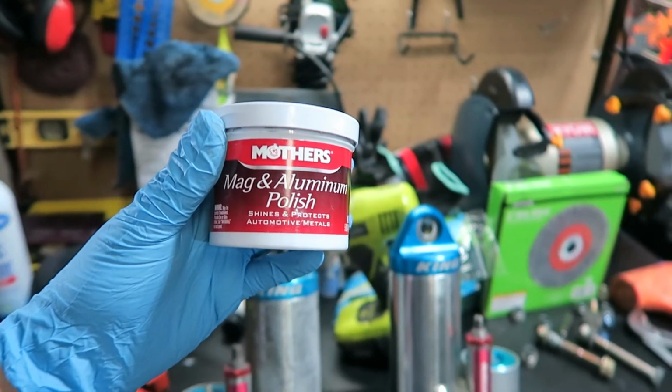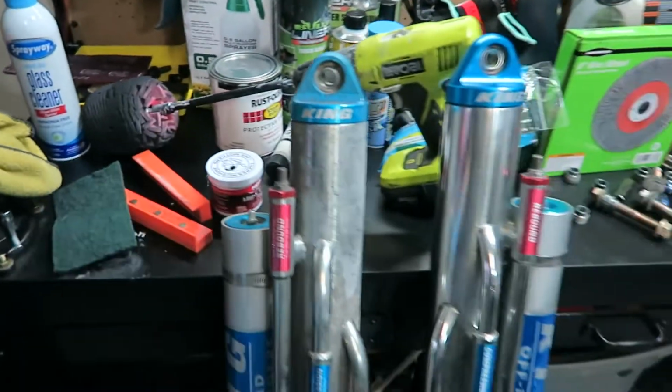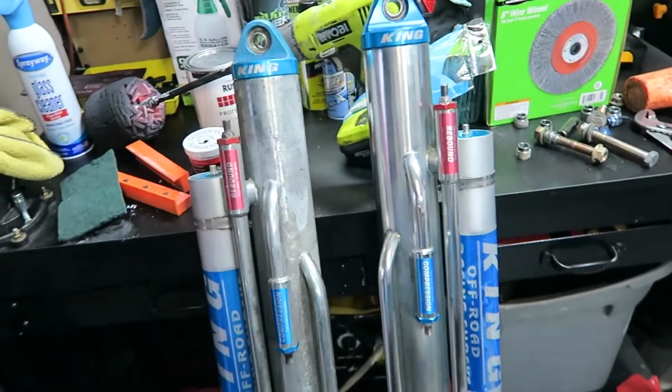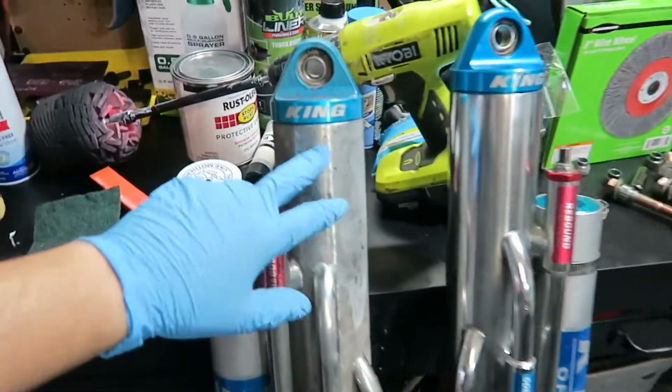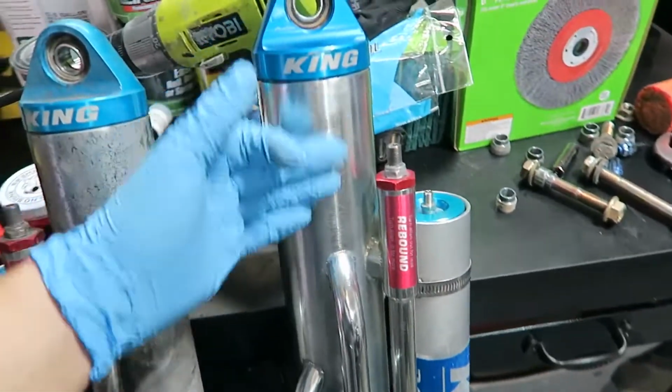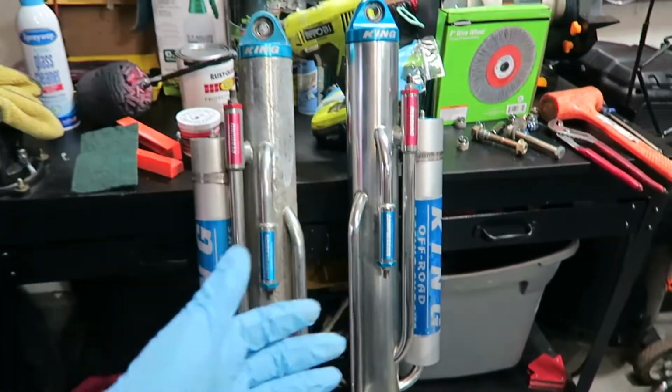So I actually used some Mother's Mag and aluminum polish and their like magic ball polisher thing and went to town on this thing. I also used some Scotch-Brite pads at first with degreaser just to try to get some of this crap down and off. And I was a little nervous at first about scuffing it up, but it looks okay. Considering this is how crappy it was looking, I'm super happy with these results.